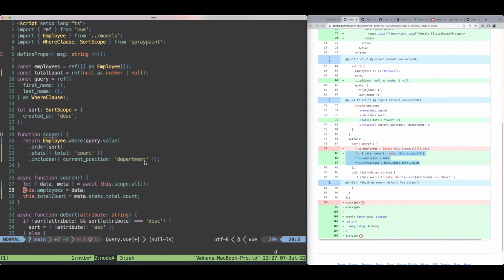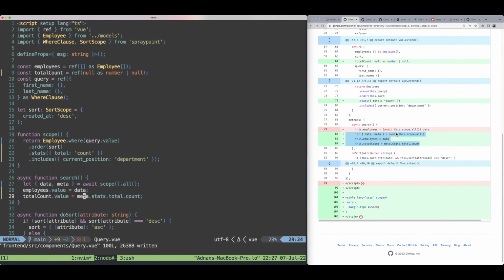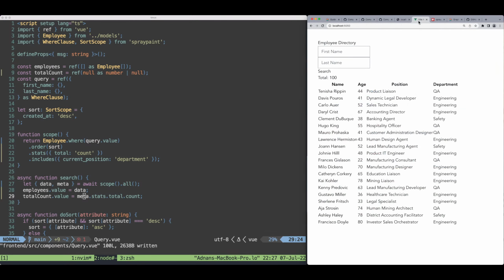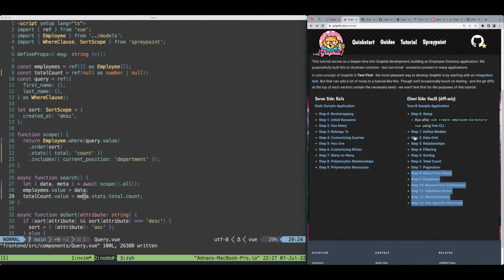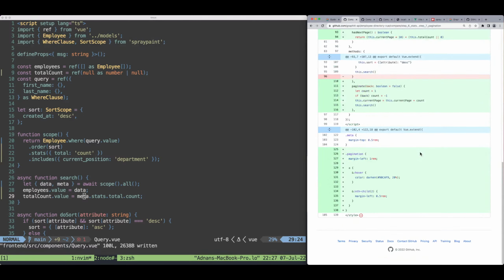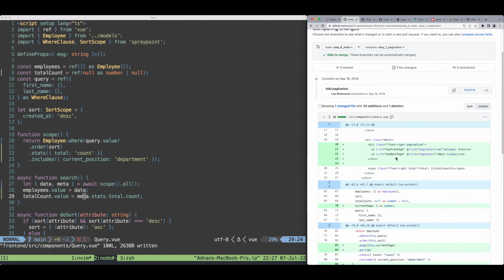So here, this will become employees value. This will become totalCount dot value. And this will just become scope. And this will now ensure that the meta value is being passed in. And that's it. A total count of 100. Cool. I'm not going to commit this just yet. I think we could just get on to pagination unless this is super complex. Nope, doesn't seem like it.